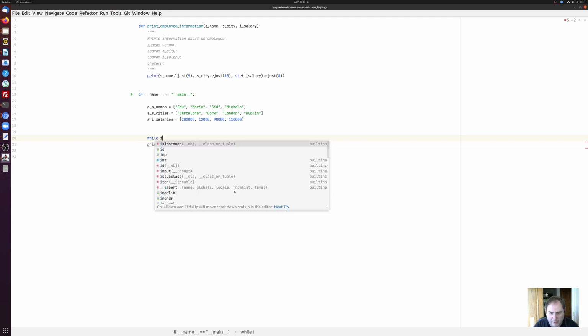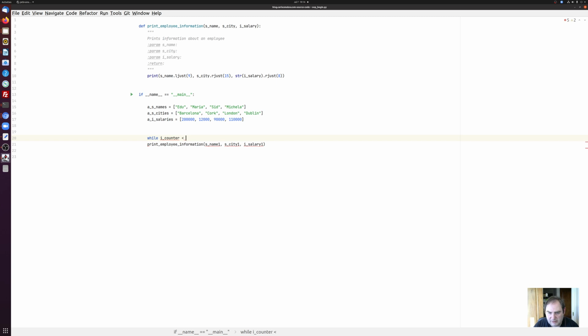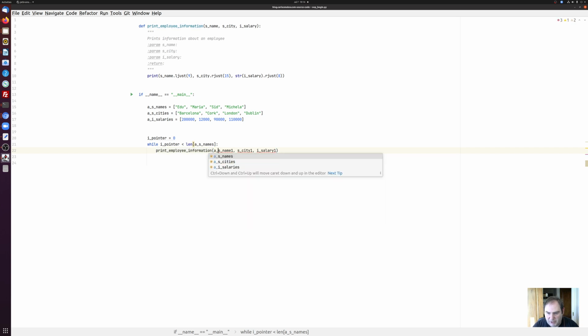Okay, while counter is less than the length of names, then I initialize the counter to 0, or rather pointer, I will call it pointer. Okay, then you will print from the array pointer from the array of city.